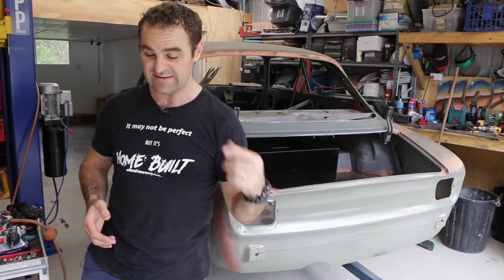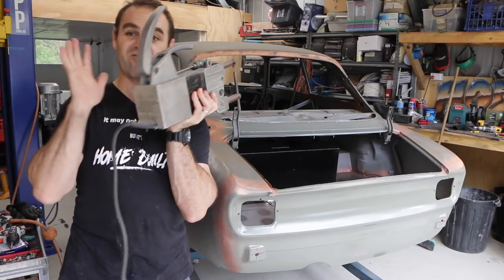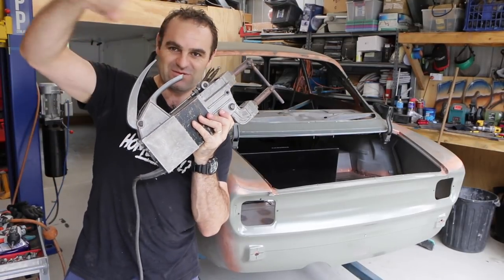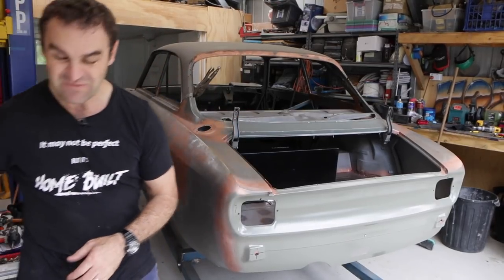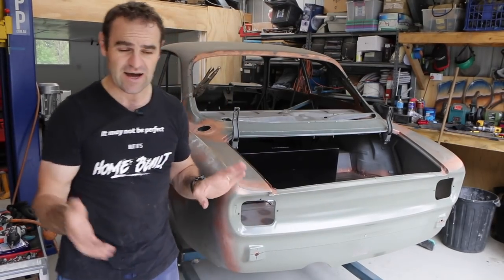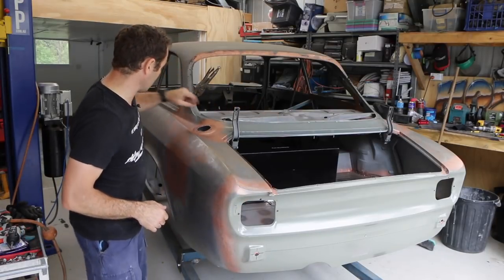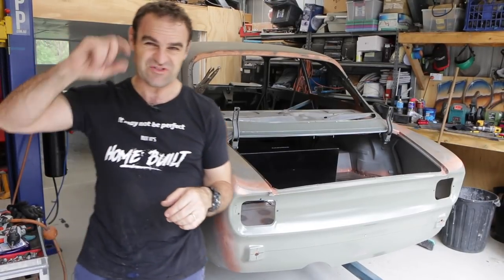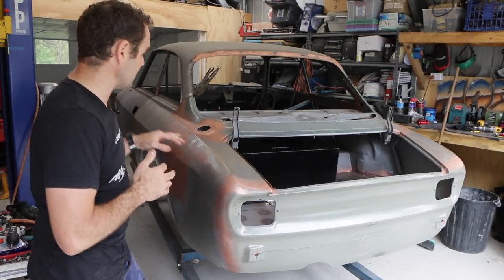I went down to see Tim at Zoo Autocraft — he's been really helpful — and he actually lent me a spot welder. This is going to save me heaps of time cutting out little holes and plug welding every one. Tim has a really big one that takes three-phase power and can reach practically every spot weld on the car, whereas this one can only get into certain spots and can only do two layers of steel. Things like around the windows the spot welder is great for, but where there are three layers of thick steel underneath, it won't penetrate.